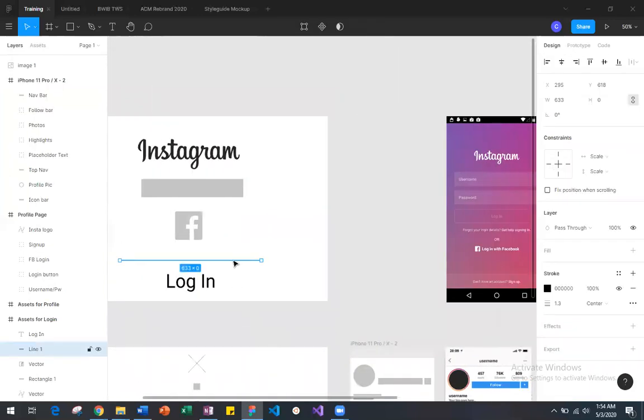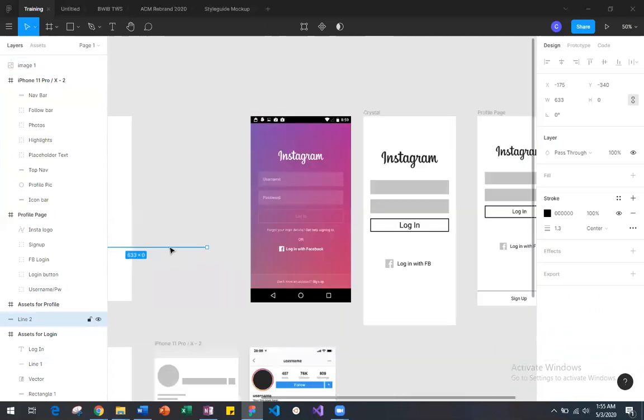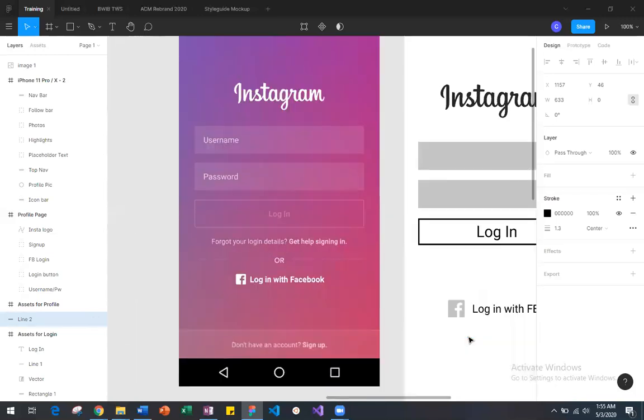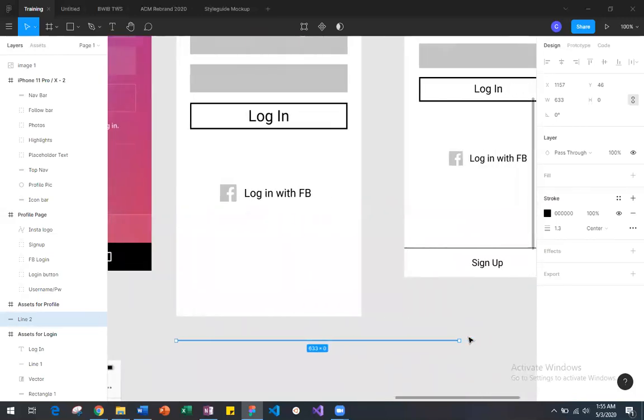Okay, next thing, we need this line, and we will move it here outside. So I am going to scale it outside here. And again, if you missed it, I automatically aligned it to this end of the frame.